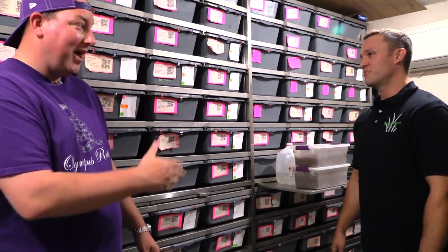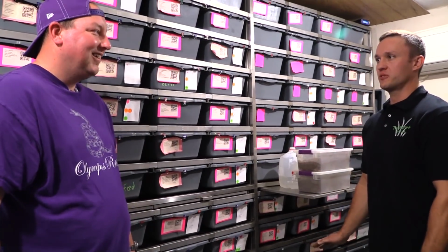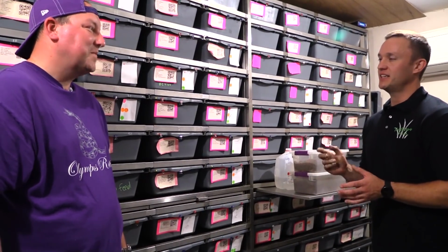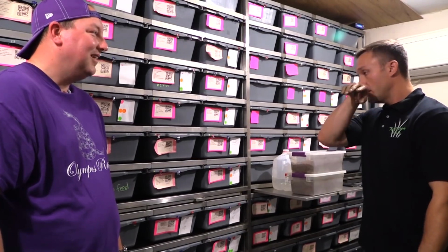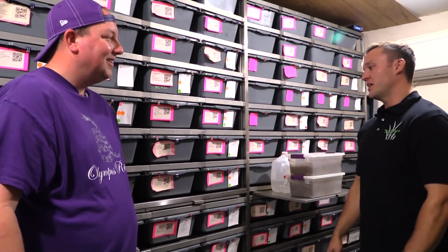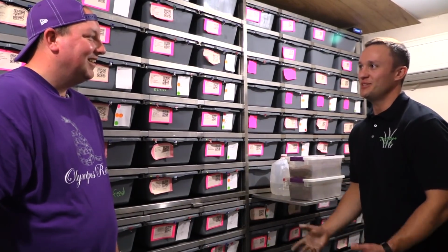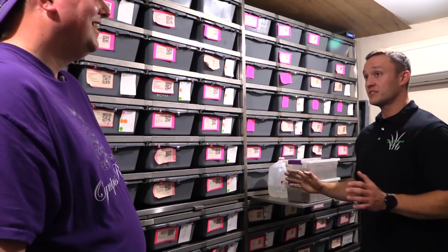Yeah. It was one of my first ever clutches. I was trying to separate a bad egg from a good egg, and I did the same thing, a little pinhole. I ran out and got liquid glue and stuff, and I tried that, and I think that probably was too toxic and killed the egg. So that was one of my only experiences with it, and it didn't go well. So I try not to. If I don't have to separate them, I don't.